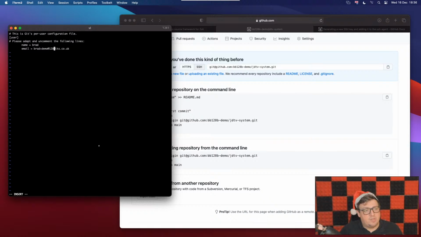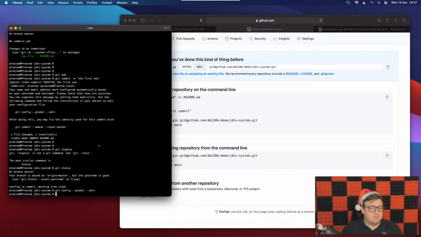Now I know some people might be asking what this plus is. Google have this really cool feature where I can have one email address, brad at 128bits.co.uk, and then I can have a plus and then anything else. It acts as an alias, so it will still go to brad at 128bits.co.uk, but it will allow me to sign up to GitHub like 10 times with the same email address essentially, by putting a plus there. Okay.